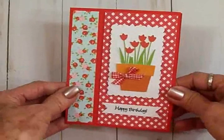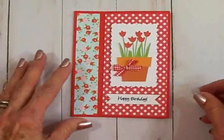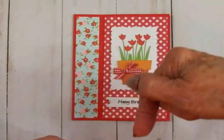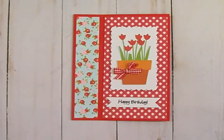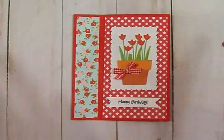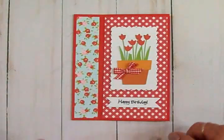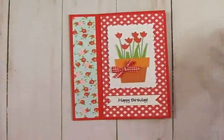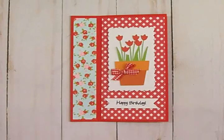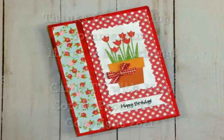I think that's a really special little card to give to somebody. I'm going to have all the dimensions for this card below this video on YouTube as well as on my blog, cardstv.blogspot.com. Go ahead, get your dimensions, get everything cut out, and you can put these together in no time. They are so cute and just a good way to use your scraps — it takes very little paper. Thanks so much for coming by today and I will see you again soon with another card. Bye now!